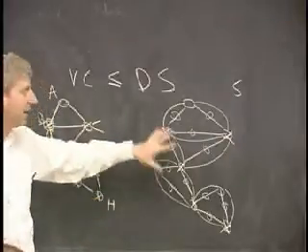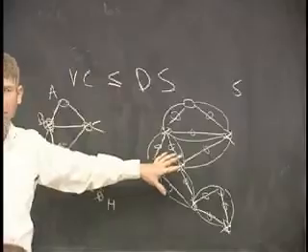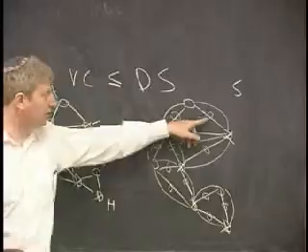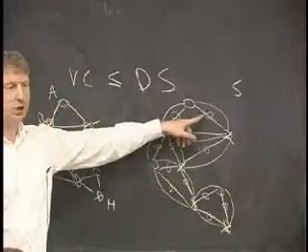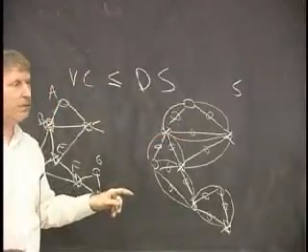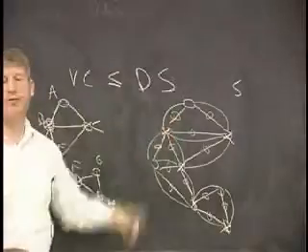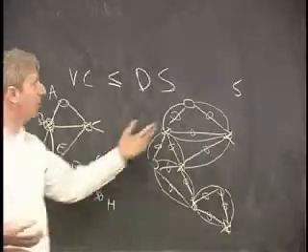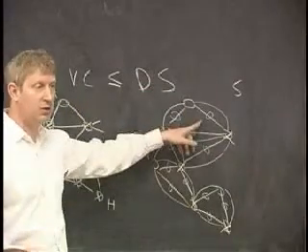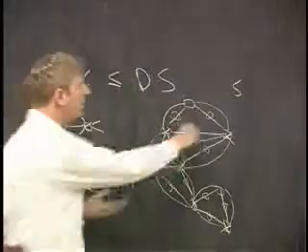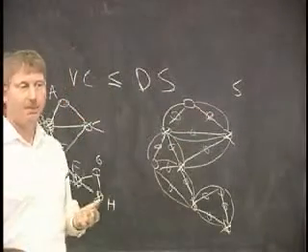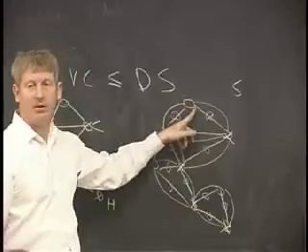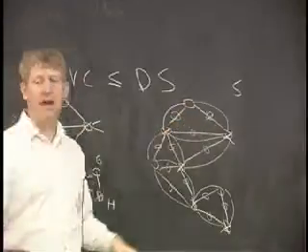What if my dominating set on this graph doesn't use the nodes that correspond to A, B, C, D through H? What if they actually use these new nodes? Can we make those uncoverable somehow? Yes, we can. By pointing out that only an idiot would actually try to cover this graph by using one of these nodes. Why? What do you get by covering this? You cover two nodes. You cover these two. I could move this guy to either side and cover everything this guy does and more.